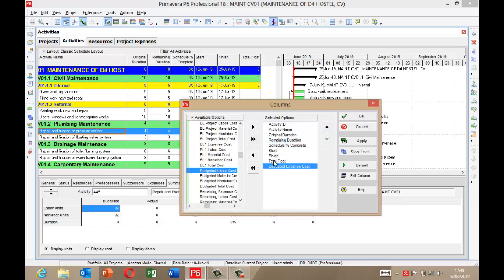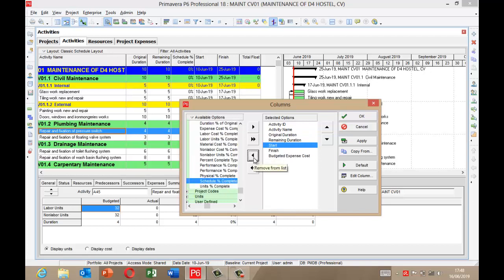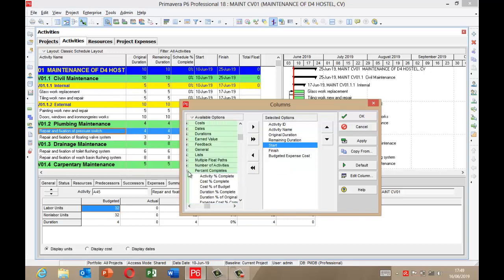I don't want to see this total float for now, take it out. Schedule percentage complete, I don't see it for now, I take it out. Just to maximize space, then I'll go back to my cost.